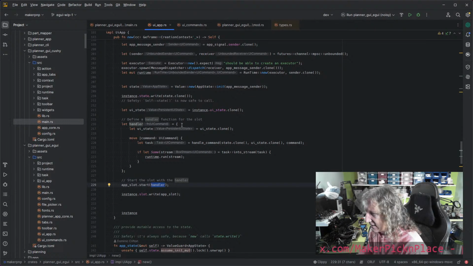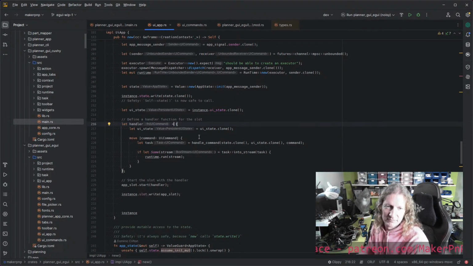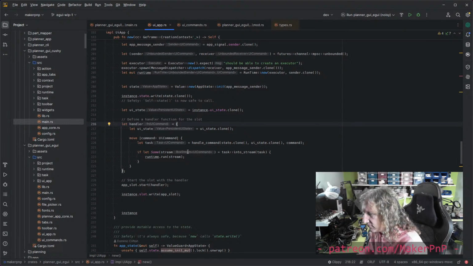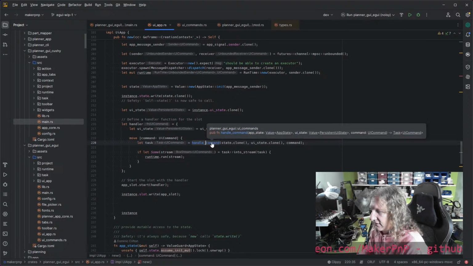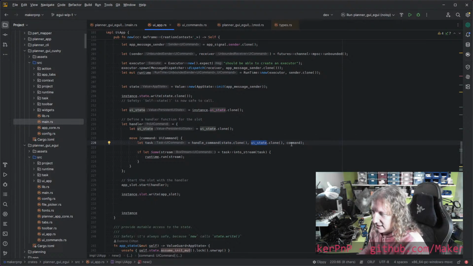And the handler is basically just a function. And it gets called by the slot system when a message is received from a sender. So it then calls handle command with the command that was received. And it clones the UI state and clones the other state.